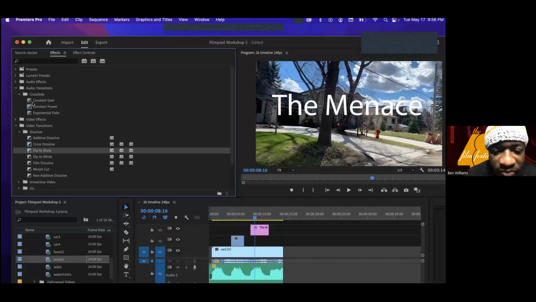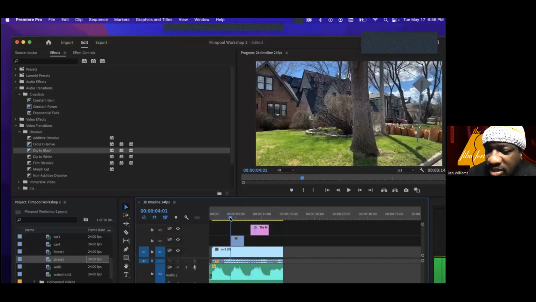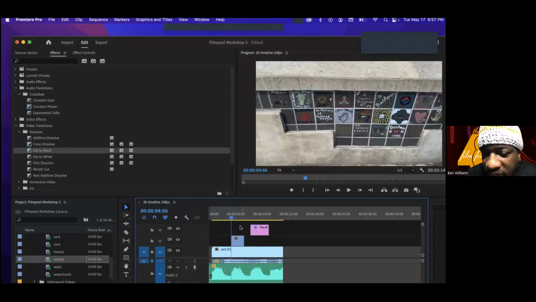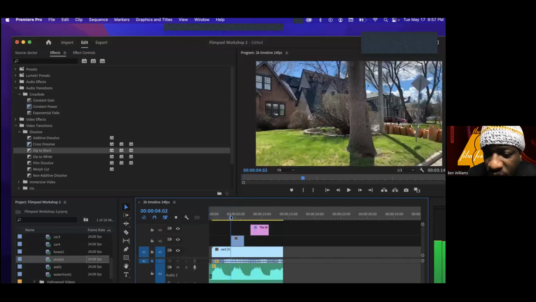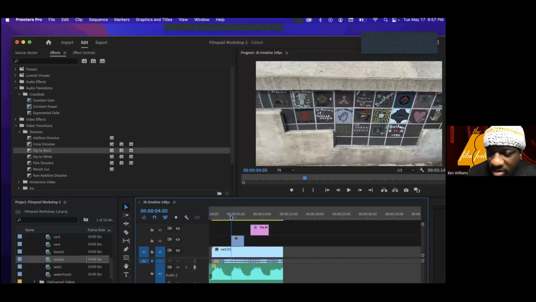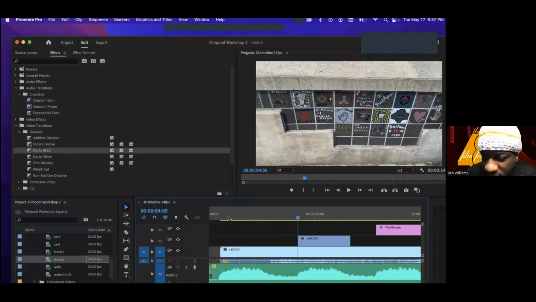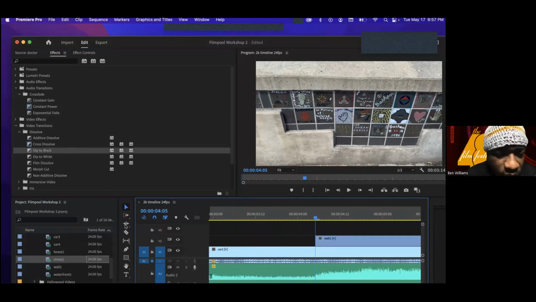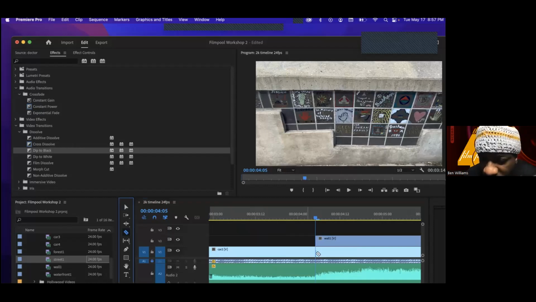First and foremost, I want to do the dip to black the same way I did this here. Number one, I want to put my playhead right here, and then zoom in, and then cut here.